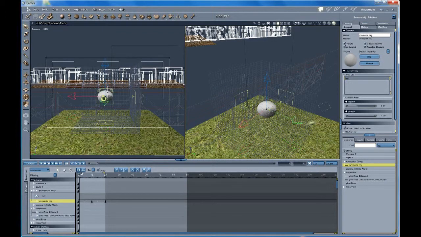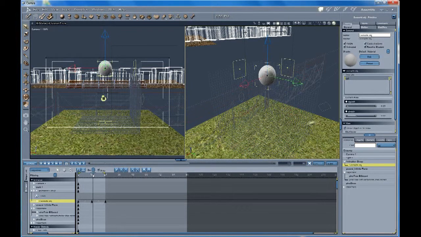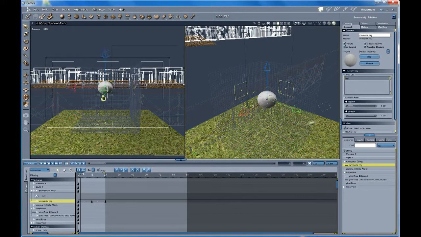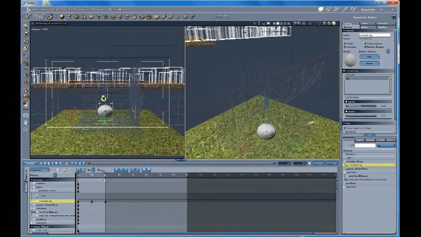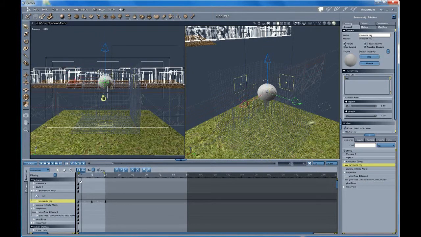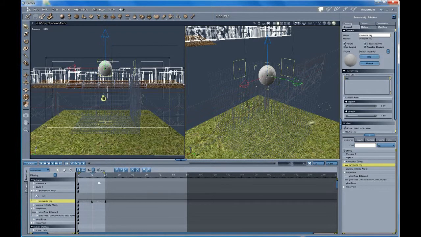As you take a look at the timeline down here, we've got the 3 keyframes. Let's talk about how I did this. I'm selecting the ball object, and as we move the timeline indicator, the ball is only moving in the Z axis, so it's going up and down. That's the only thing I'm changing here. I've given it explicit values in frames 0, 12, and 24, and I'm forcing Carrara to figure out what the position value should be for Z in between these keyframes.